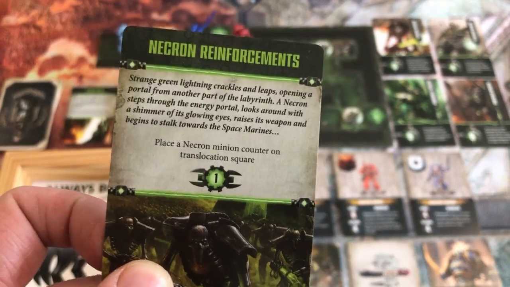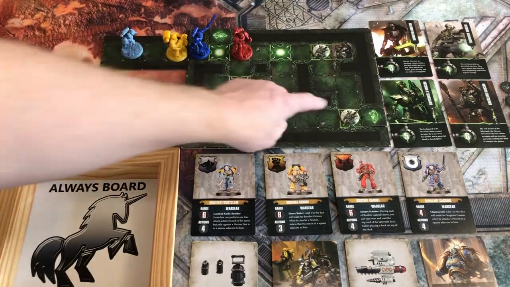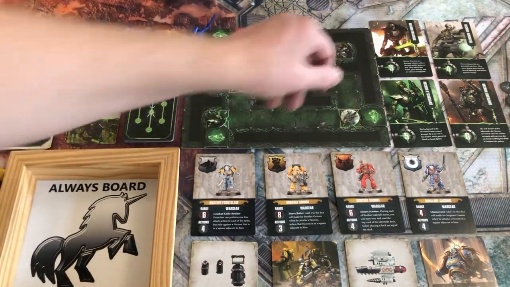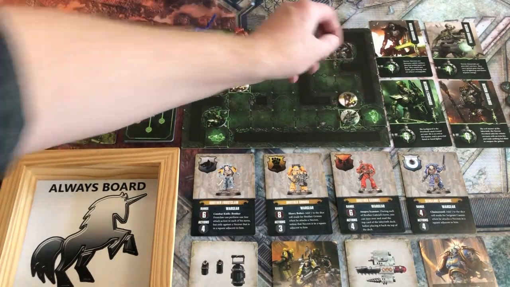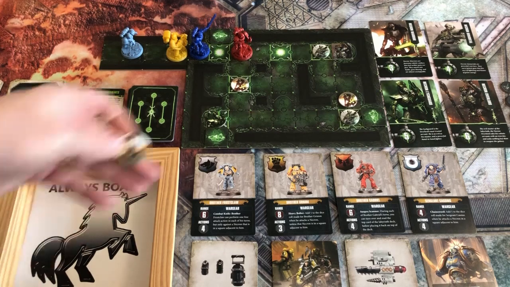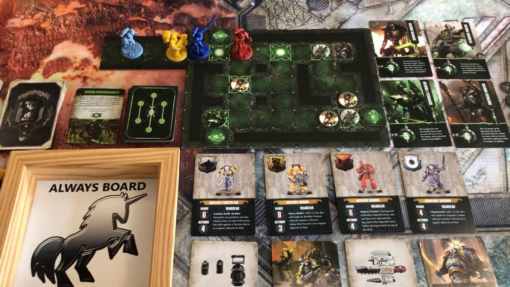We must place a Necron minion counter on Translocation Square 1. Translocation Square 1 has a minion on it already, so in that case we have to spawn on every adjacent empty space. So I have to draw 2 tokens. We will start by placing to the north, and it is a warrior. And now to the west, and it's another warrior. But that's it for the Necrons.